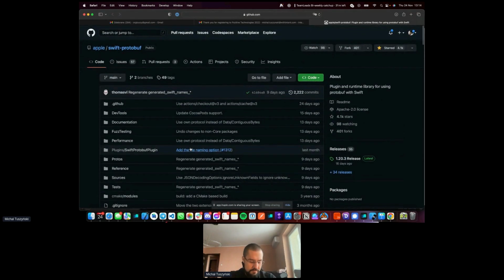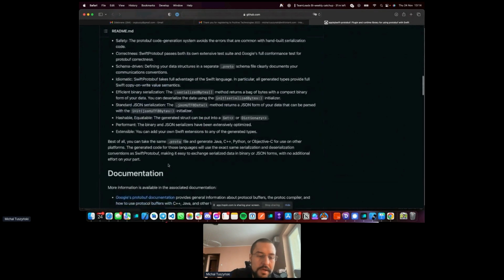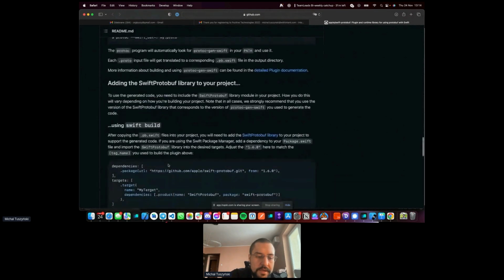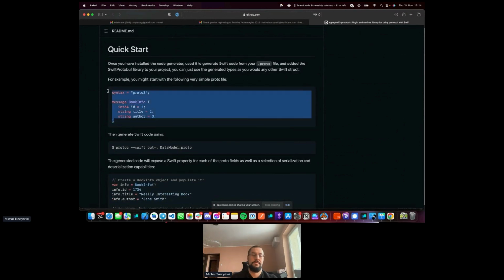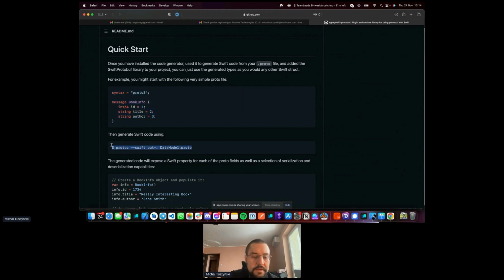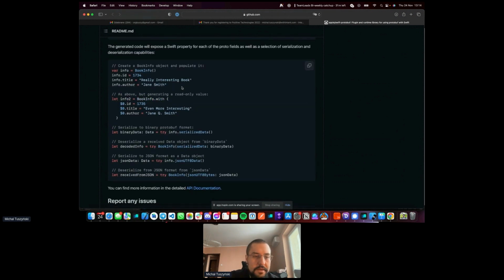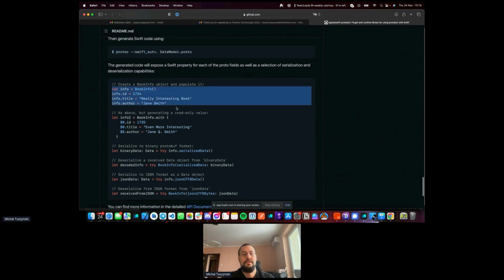As you can see, protocol buffers have first-party support in Swift. This plugin is actually authored by Apple. How it works is you get these nice interface files called protofiles, in which you define how the model looks, and then you use their utility and you get a Swift structure for working with that.